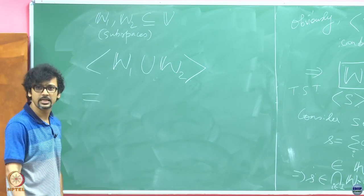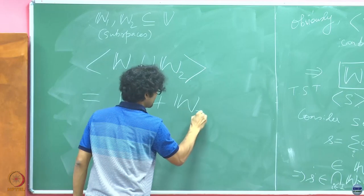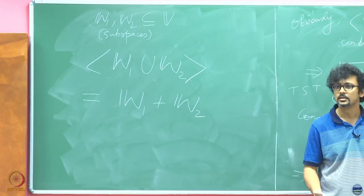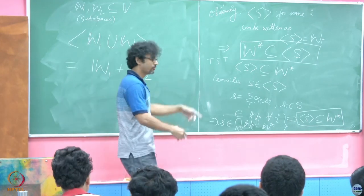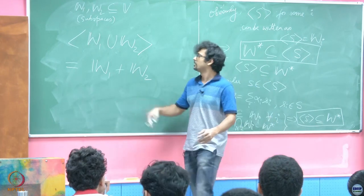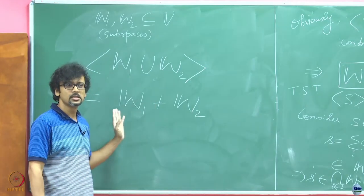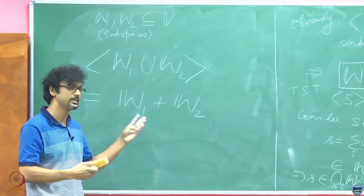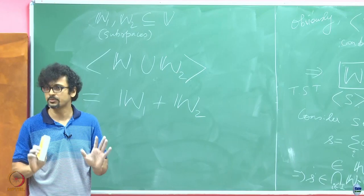The claim that I am going to make is, any guesses? W1 plus W2. Beautiful relation, isn't it? We have seen this come full circle now. We started with intersections being subspaces, then we saw sums being subspaces, then we saw unions not being subspaces unless some special conditions were met. Then we saw this object span, which was cooked up constructively, theoretically, using these intersections, countable intersections, and so on. And now we see that even if this object fails to be a subspace, you take its span, make it a subspace, and that happens to be nothing more or less than the sum of these subspaces, right? So if you can show this, in some sense we have completed a study of these objects, like sums, intersections, span, and unions, and the interplay between these relations and operations that you perform on subspaces, right?